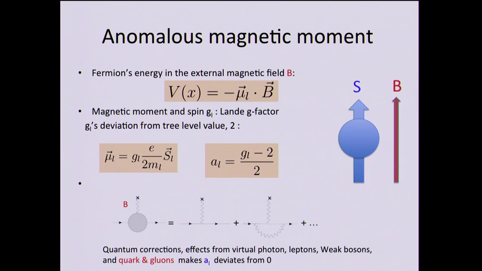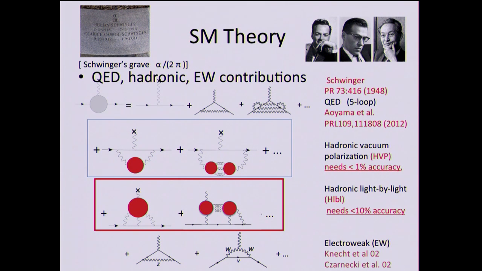And if there is no quantum effect, this is a lepton, then this magnetic moment is exactly 2 in units of the magneton. But there is quantum correction. For example, a virtual photon can be emitted and absorbed by the lepton. That makes this Landé g-factor deviate from 2. And so you can get all the quantum corrections, not only photon, but actually hadrons, which is something to do with gluon. And if you can precisely measure, which Brookhaven's experimentalists have done, you can directly compare theoretical understanding and the experimental result.